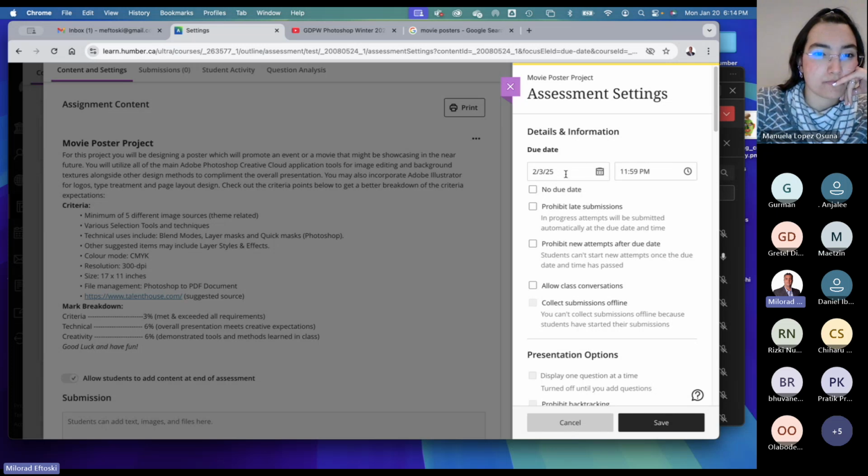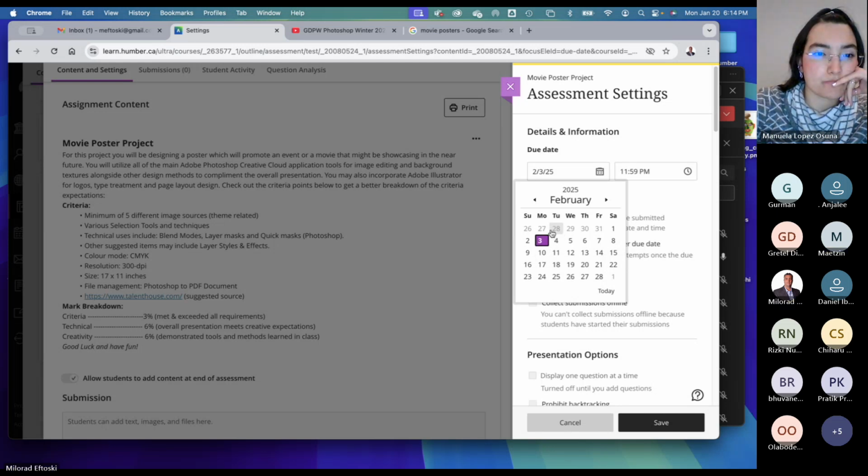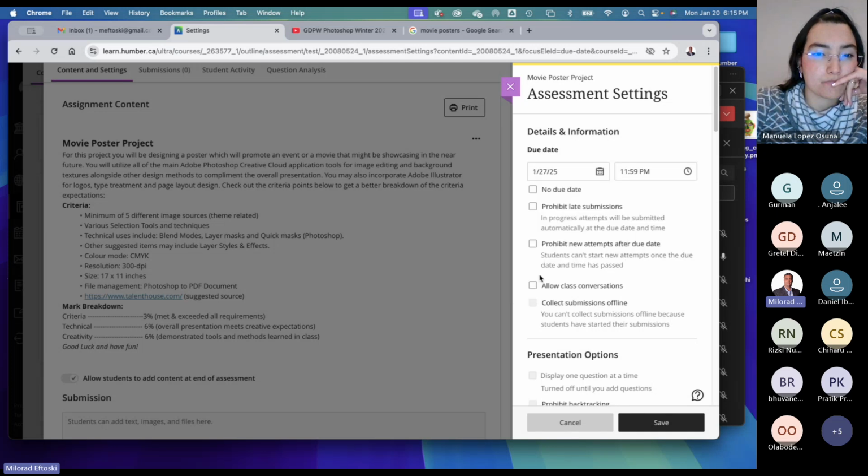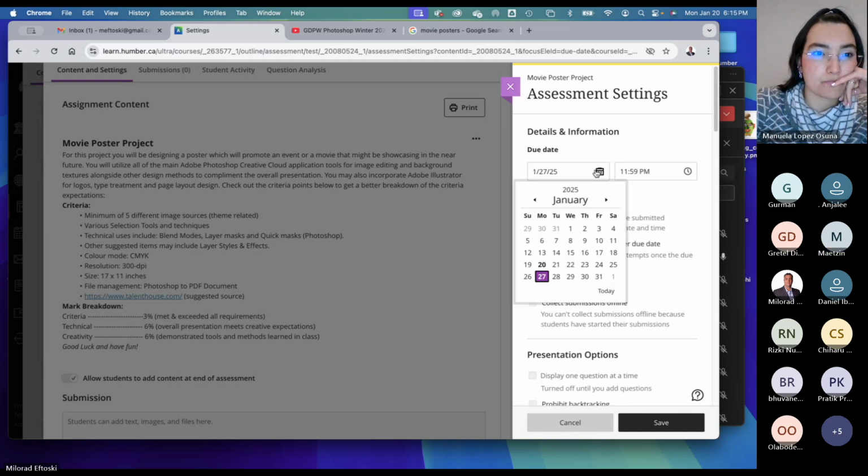I think, hold on a second here. That's because we did have a late start, so I might do, let's say today's the 20th, 27th, the 3rd. Let's leave it 2 weeks for now. And if I think there's more time that we have to add, I'm definitely going to do an extension for this one. It is a main project, so I do want to make sure you have sufficient time to get it done.